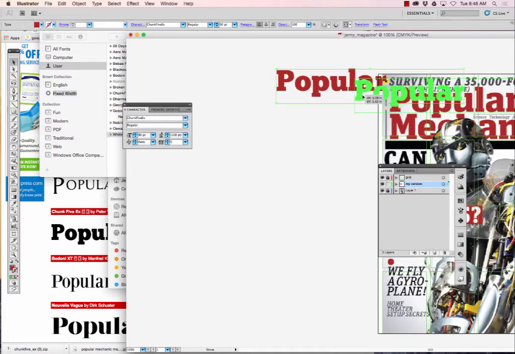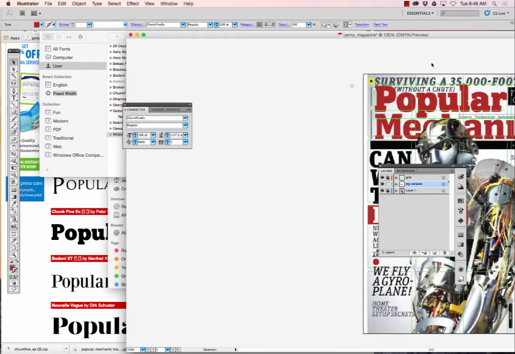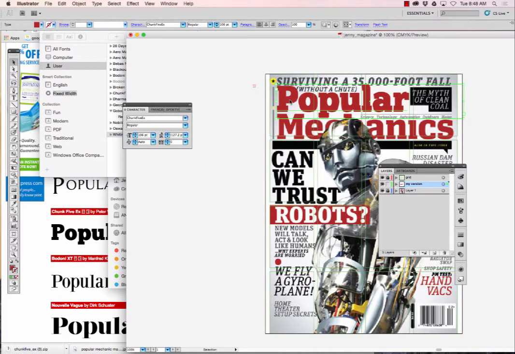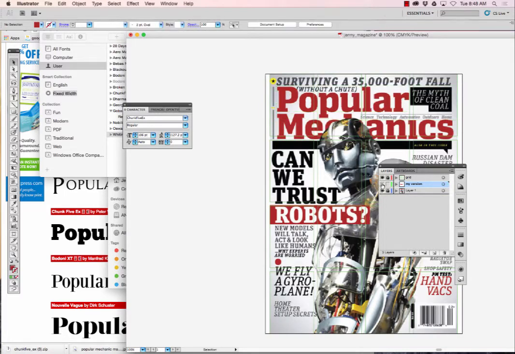Then I'm going to lay this right on top again, and use my character palette to enlarge the type until it seems like it's matching up. And I can use my arrow keys on my keyboard, and you can see right now how close that is to the original. Okay, so Popular is done.